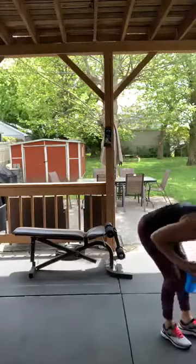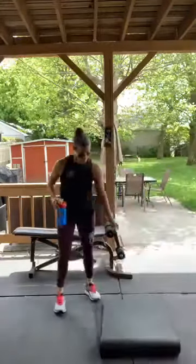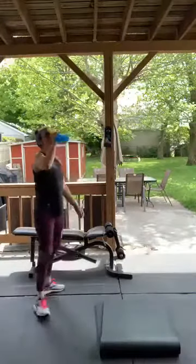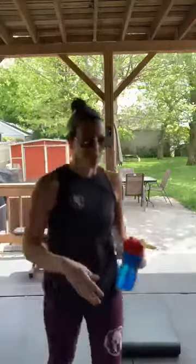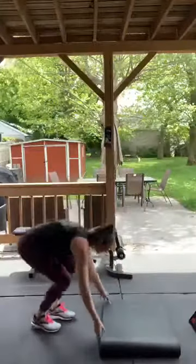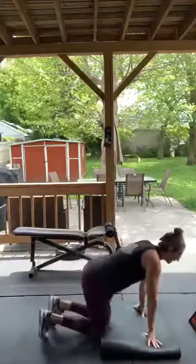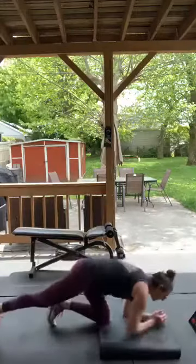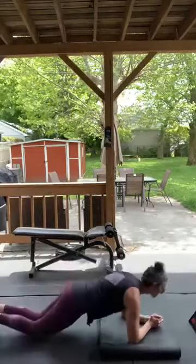We have a plank on your forearms. All right. I'm gonna bring this over here. Time it. Okay, ready? 1 minute plank hold. Again, if you can't hold yourself up like this, go to your knees.